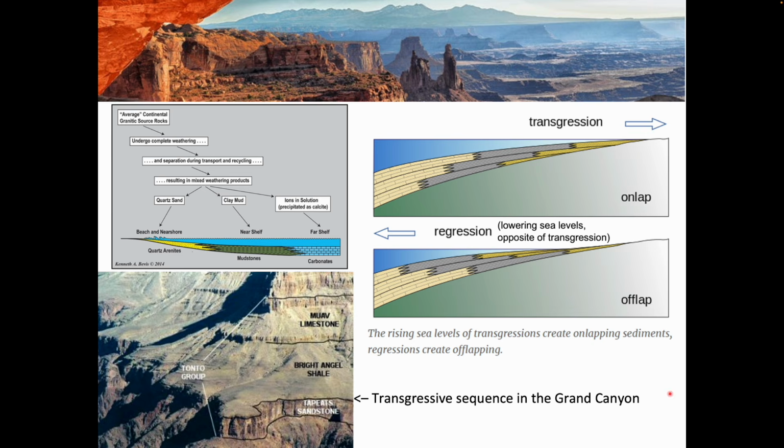The Grand Canyon contains a number of transgression and regression sequences. The most famous one is the lowest one, which starts with the Tapeats sandstone. Above that is a mud of the Bright Angel Shale, which is a pretty soft rock that forms these nice big slopes and benches. Then above that is the hard rock of the Muav limestone that makes these big tall cliffs. That is a transgression sequence of deepening ocean water.